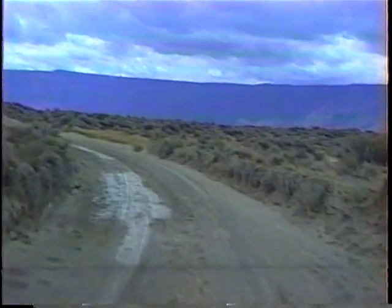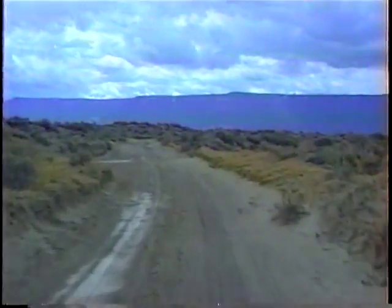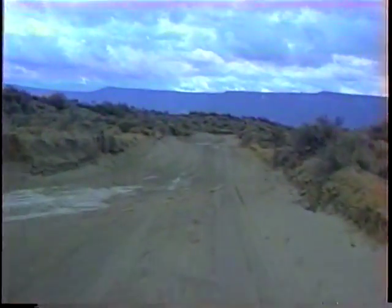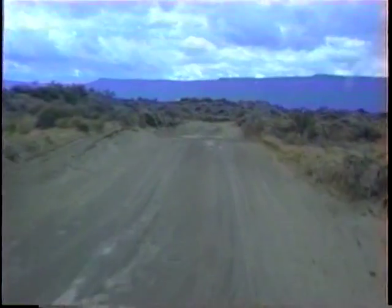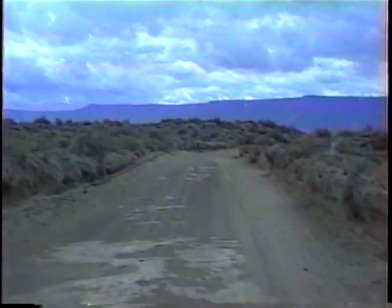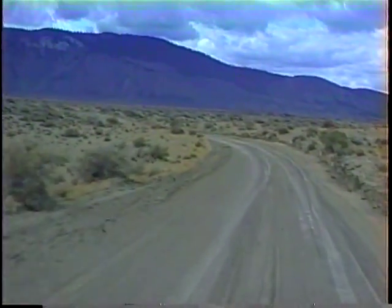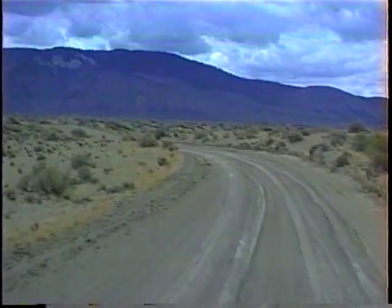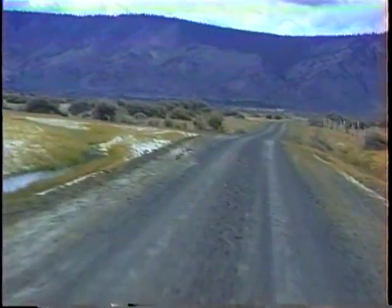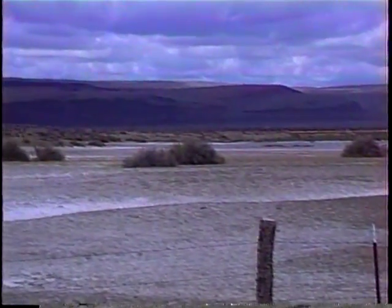The clay from the sandy soil here looks like it would make pretty good pottery or adobe for building houses because it dries pretty hard. The sand road we're on goes along the wildlife refuge on the north side of Summer Lake. This road will take us back to Highway 31 at the Summer Lake store. All the alkali around here doesn't seem to hurt the birds. If you look real careful, you'll see a bunch of them running across this alkali flat.